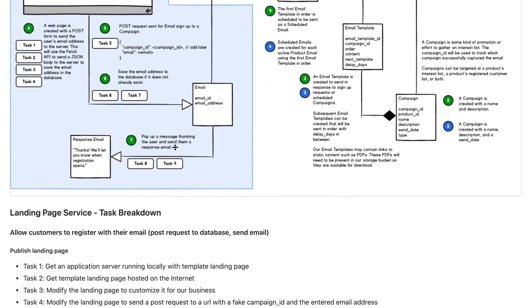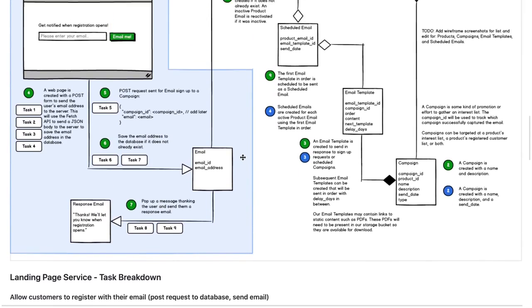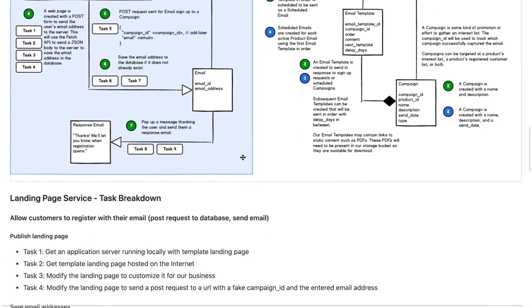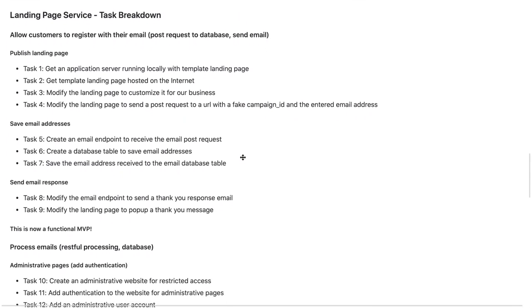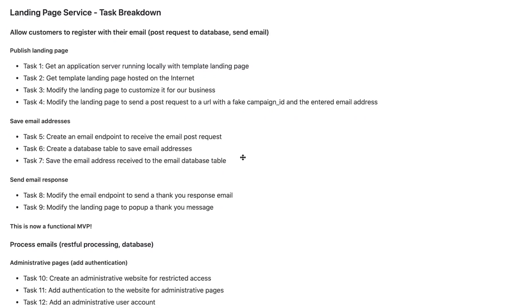And then here's the simple sign-up flow, which is the one where they sign up and send their email down to our server. Now, from the workflow diagram, we go ahead and break that down into a task list. These are the things that we're going to do to build the system. We break that into a list so that we know we're going to do step 1, step 2, step 3, and when we're done with all the steps, we're going to have what it is that we wanted to build.